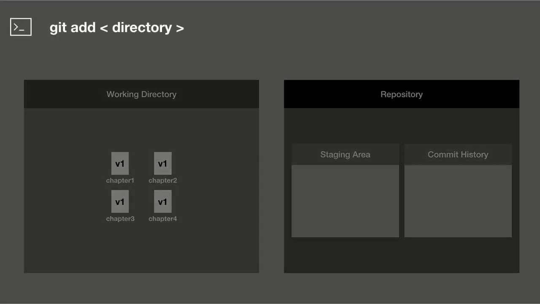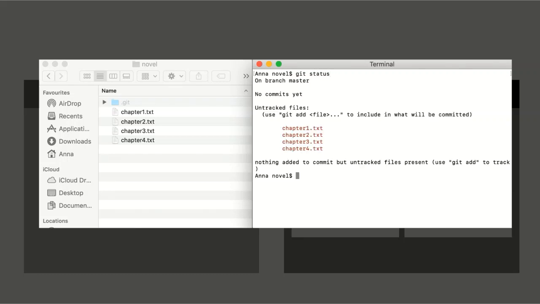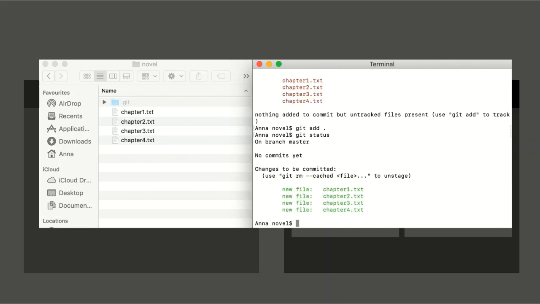We can use the git add command, and we can actually pass in a directory to this command. And if you recall from a previous lesson, a single dot represents our current directory. So we're going to pass in the single dot to the git add command. We can first do git status, which will tell us that none of these files are being tracked. And then we can git add dot, which adds all these files to the staging area. So now if we write git status, we can see that all these files are in our staging area and they're ready to be committed.